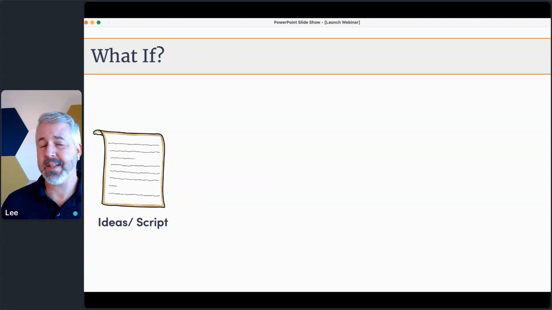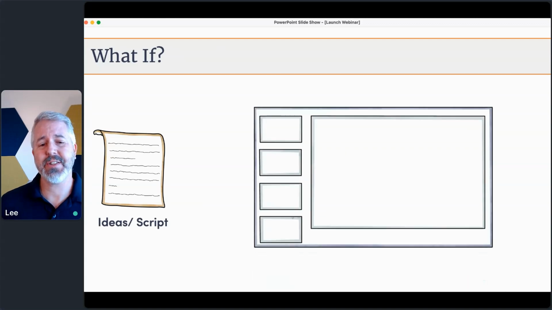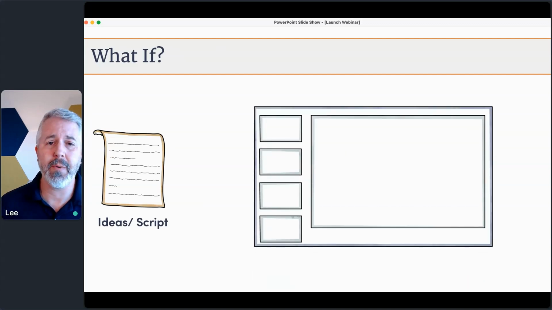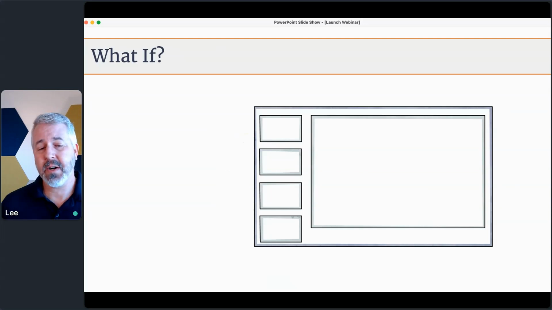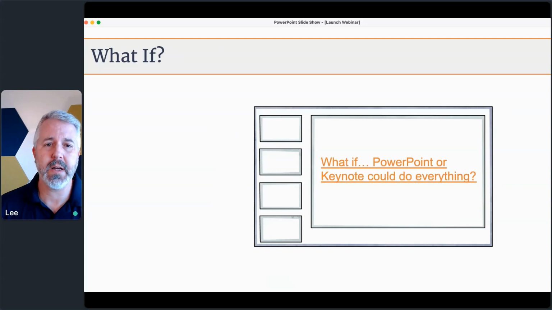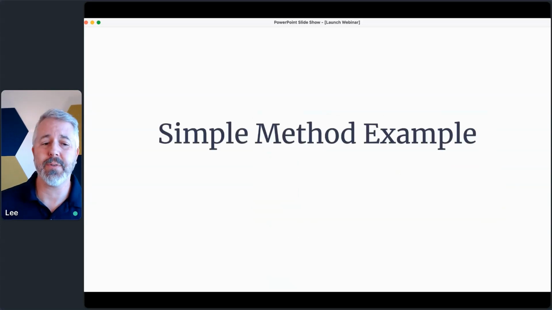And what we discovered is that presentation software like Keynote or PowerPoint is actually an amazing platform for creating simple animated videos. So we started to think, what if PowerPoint or Keynote could do every part of the animated video process? And we experimented, we tested, and we discovered that indeed it is possible. And it's not that hard to do. And that's what we're really talking about today, because the production method creates something that is a different kind of video because it has no voiceover.